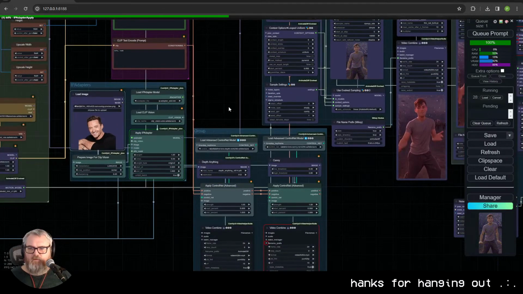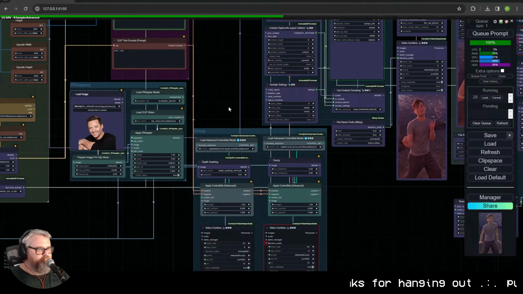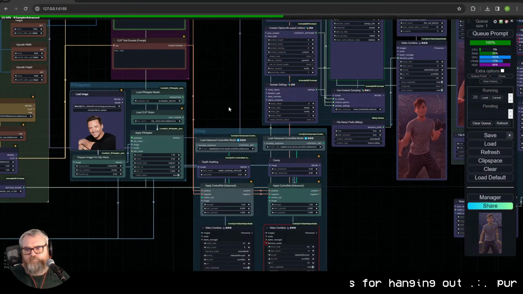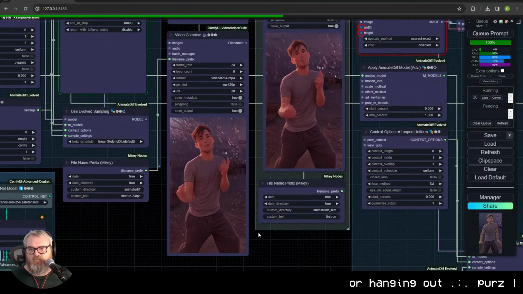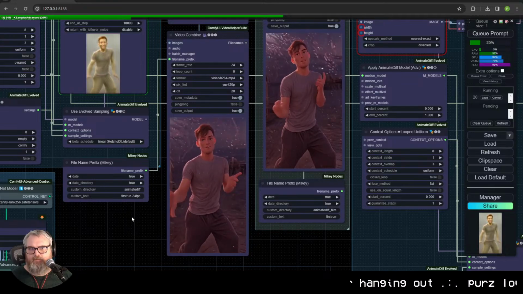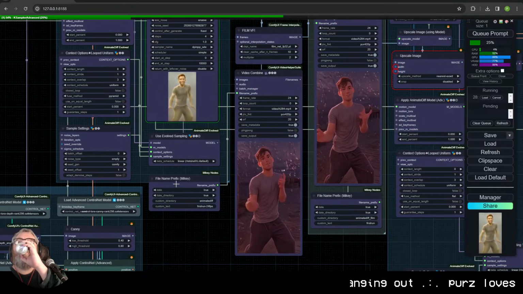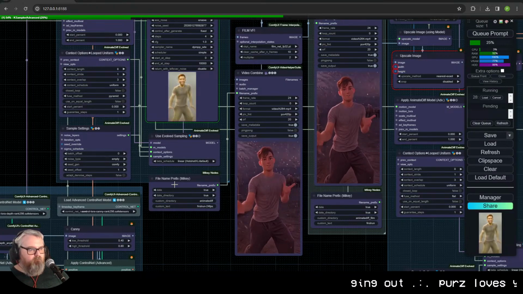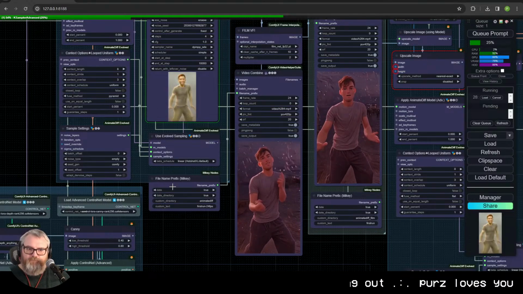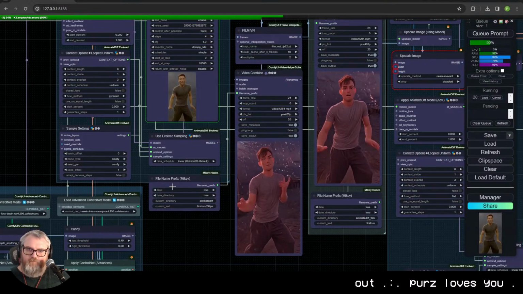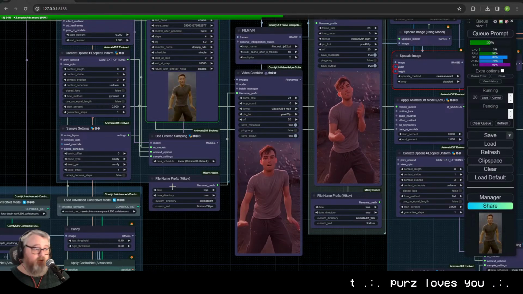Pixar Hugh Jackman? Kind of looks like him.